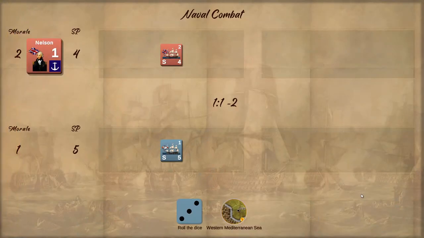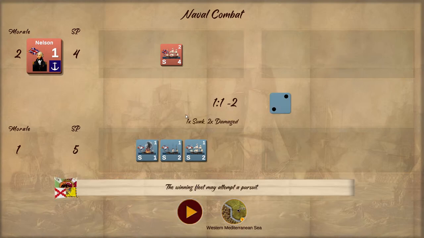Naval battle occurs. Now, I do think, even though the British are lacking a strength point versus the French Navy here, I don't even know how to talk about this, like, whose side am I on? So, we're on the side of the ocean here. We're on Neptune's side. So 1-1, minus 2 here. We'll roll the die. Okay, we do sink a French ship. Well, about 6 of them. And we damage 12, and then 12 remain undamaged here. So the winning fleet may attempt a pursuit, which obviously we'd like to do.